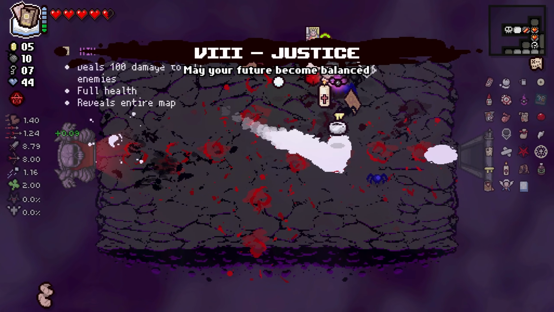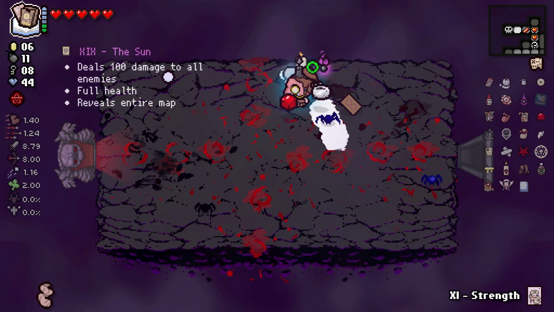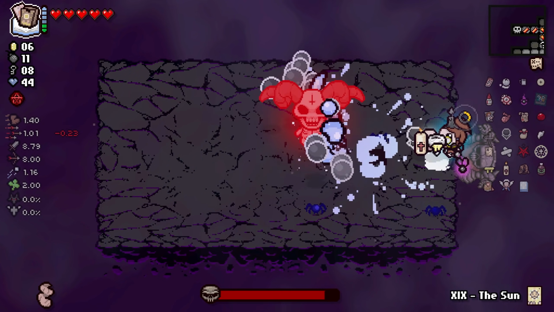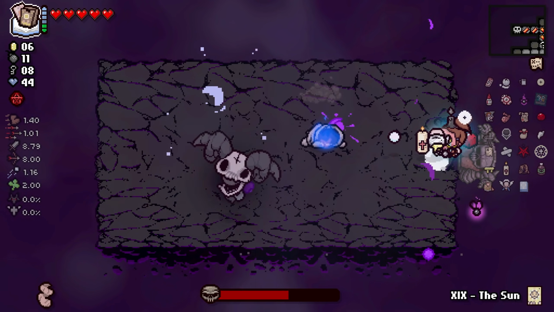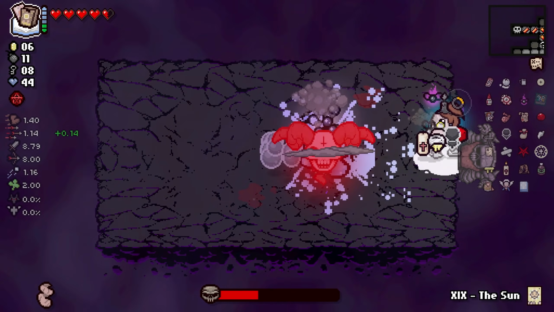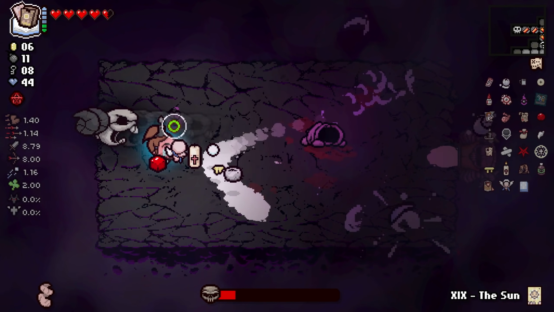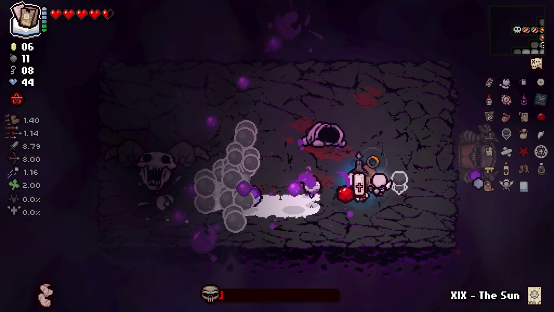There we go. Pop a Justice card. Strength card might actually be better. I mean, Sun basically guarantees me a victory, though, so let's do that. Fight the Lamb here. Let Psyfly do all the work. Oh, Psyfly, you let one through. How could you? One single shot from that whole burst got through. Now, if you wanted to give me a Delirium portal, I would accept.